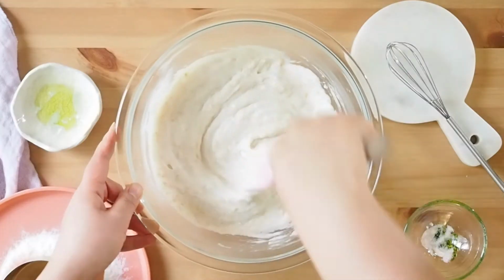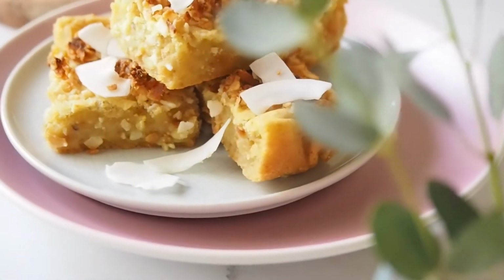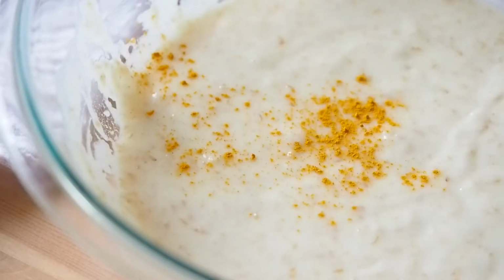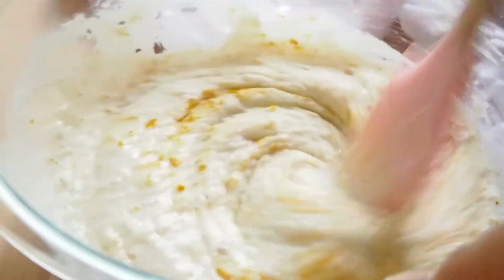This vegan butter mochi is as yummy as it is, but regular butter mochi has a beautiful yellow hue. To recreate that eggy yellow color, I'm going to add a few dashes of turmeric powder. This is optional, but makes it look more yummy and authentic.